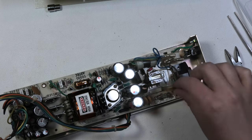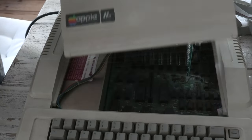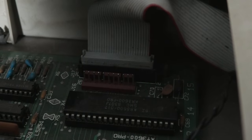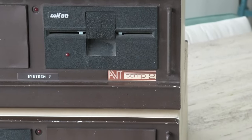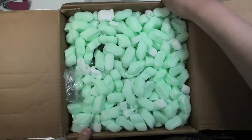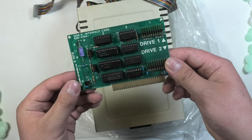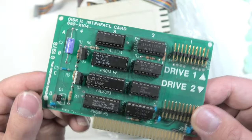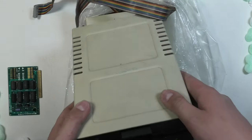Inside the computer is also something else that might come in handy. I want to see if the keyboard of this Apple IIe can be used with my two AVT Comp 2s that I recently added to my collection. They are Apple II clones, although aesthetically they don't try to look like an Apple II. Also, I think for the Apple II and the AVTs, this box can be a nice addition. This is an Apple II interface card that you can use with the two drives it came with. The card looks to be in very good condition, and so do the drives — I got these for an amazing price, so they were a great deal.